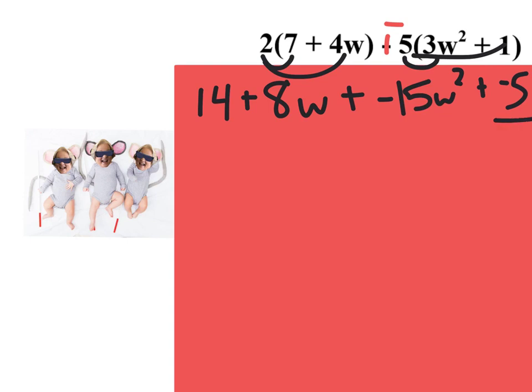Now I'm going to try to combine like terms. Well, here's a set of like terms. These are constants. They match because they have no variable to no power. So I'm going to use the commutative property to move them together. They have different signs, so I subtract, sign of the larger, and that becomes a 9.